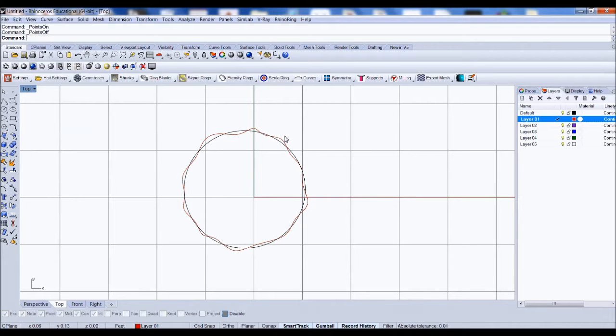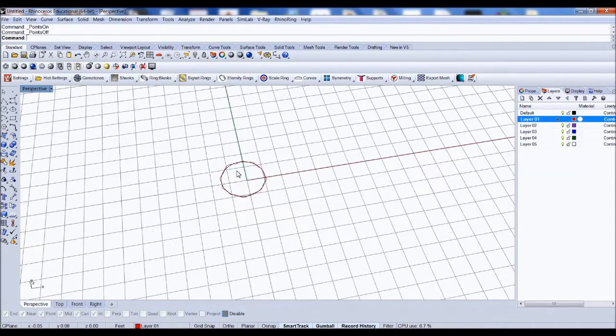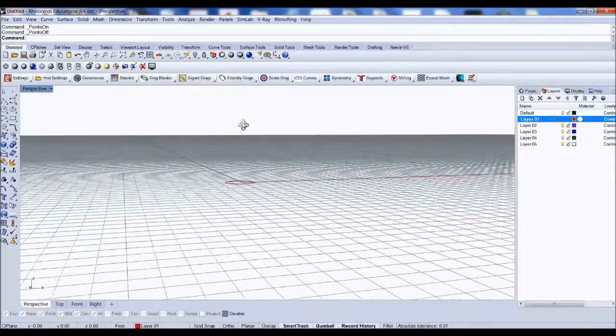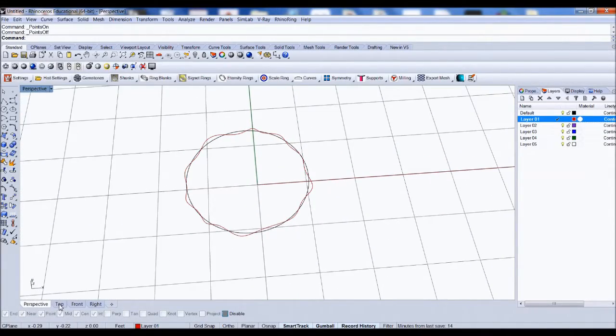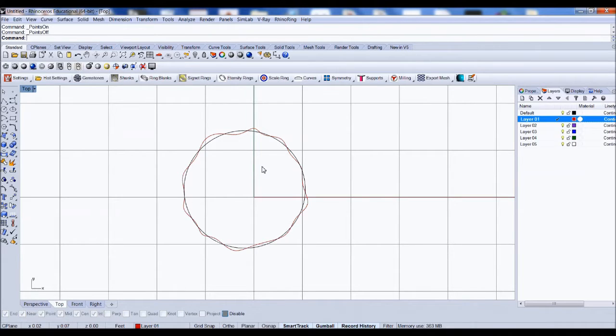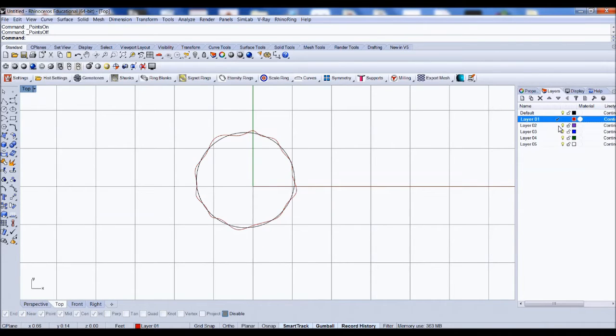And then, so to create this organic vase, we want to have a series of these curves stacked upon one another. And for right now, if we switch to the perspective view, you see that we are drawing all on the same plane. This is our work plane that we're working with. That's fine for now. We'll go back to the top view, and I'll put the next curve on a different layer in a different color just so you can see easier what we're doing here.